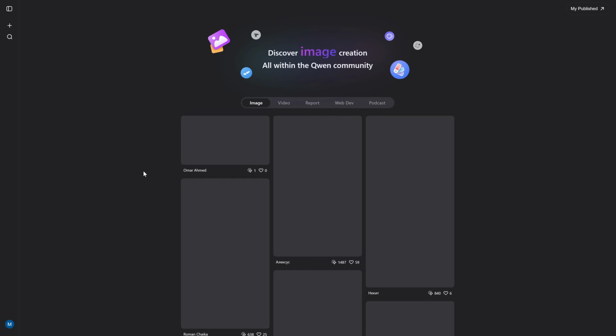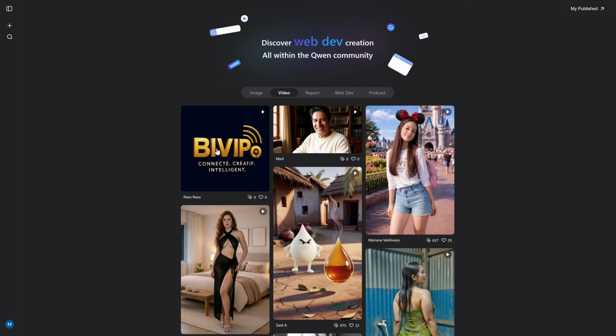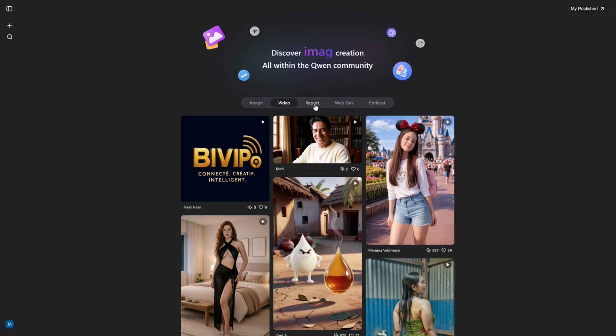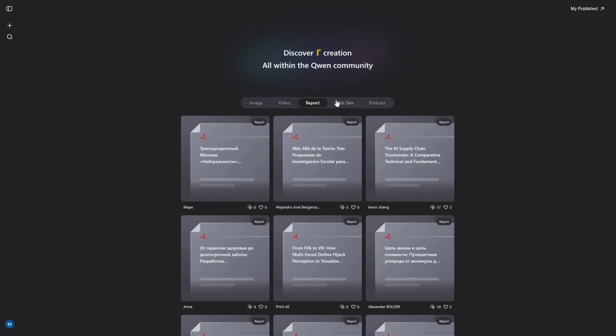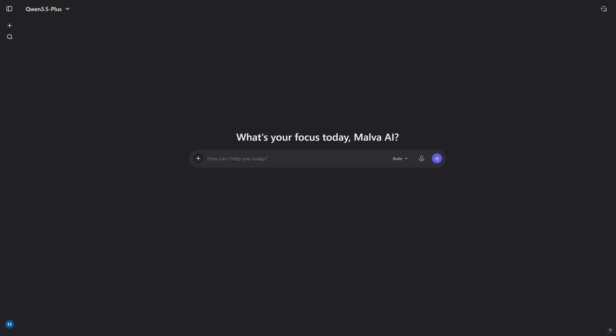I really recommend that you explore the community section properly, because as I was saying before, you won't just find videos and images there, but even apps that might help you build something successful on your own. Because that's right, if we go back to New Chat, we can do much more than just generate images, videos, and text.